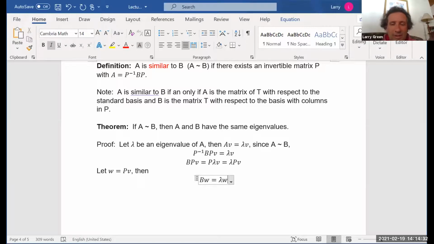Because diagonals are nice, like the determinant. Hopefully y'all know, if you have a diagonal matrix, the determinant is easy to find, right? The eigenvalues and eigenvectors are easy to find because the eigenvalues are the diagonal elements. Okay, so everything is nice with diagonal. So the whole purpose of this is to find a basis so that your matrix is diagonal instead of a mess. Any questions on that idea?